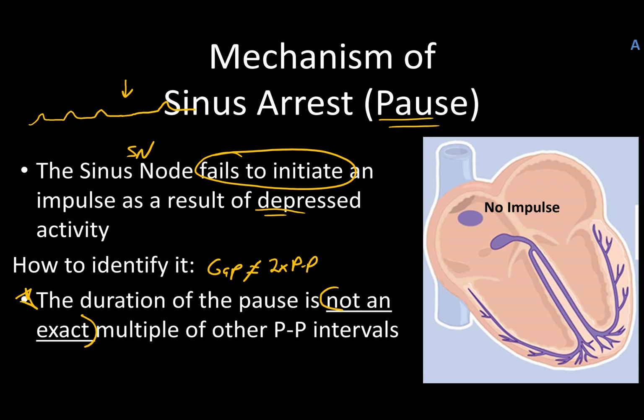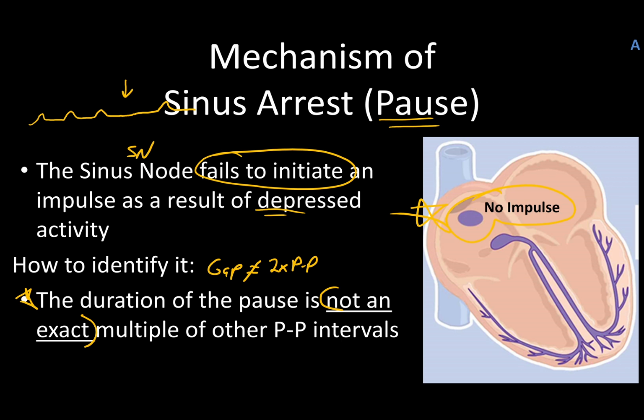The reason why we say not equal is it can be short. Typically it's longer, but you may come across ones where it resets itself and it actually manages to kind of speed up a hair, which we'll look at. But ultimately, the important part of a sinus arrest or sinus pause is that you don't have an impulse being generated. There's just nothing there. And that's why things get out of sequence.